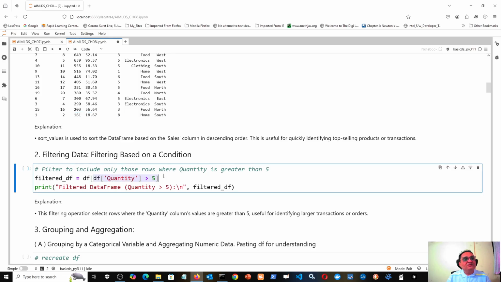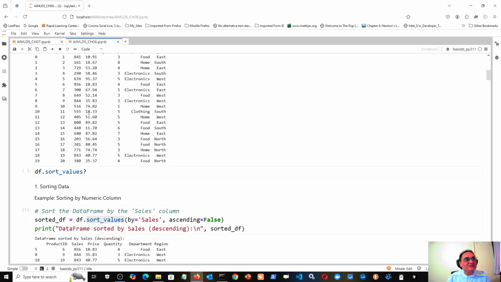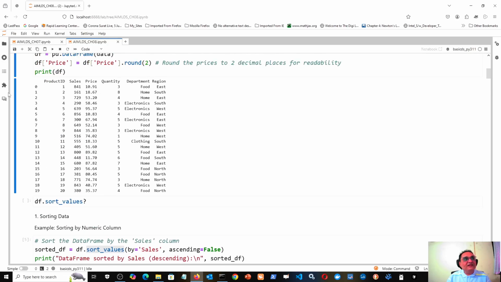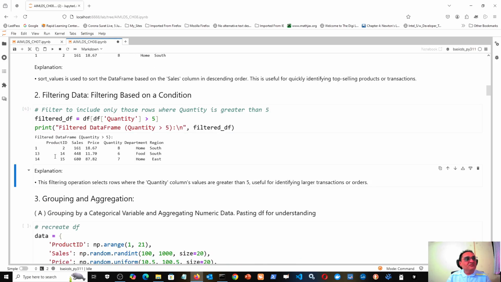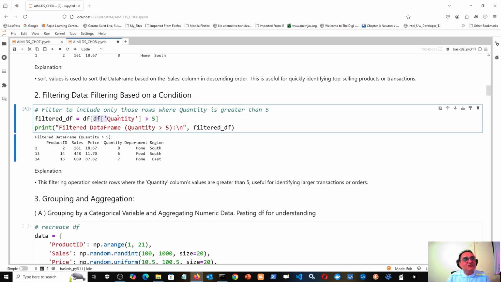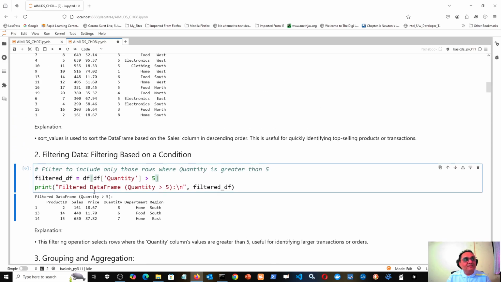So when I write df quantity greater than 5, that is called a condition, that the quantity column should have a value greater than 5. And when I write that in square brackets after df, I am subsetting my original data frame. My original data frame is this unsorted one, remember that. Then only this row will remain, 8, then this row, 6, and then 7. No other row will remain, and you can check it. So 3 rows remain: 8, 6, and 7. It is a very simple operation: write one condition and then take a subset of the entire data frame using that condition.